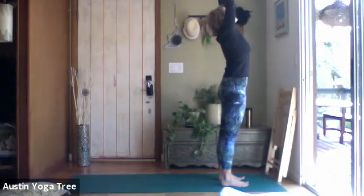Arms come down, palms face forward, spread those fingers. Pick up the toes, spread the toes. Feel space through the body and just breathe. Inhale, let's reach it up, big stretch. Palms touch, exhale, hands to heart.